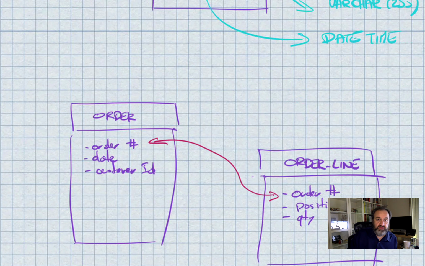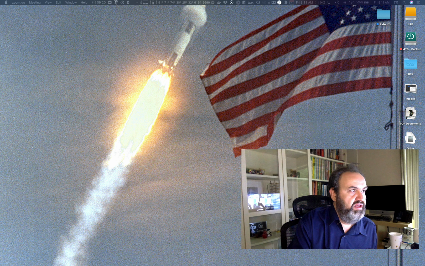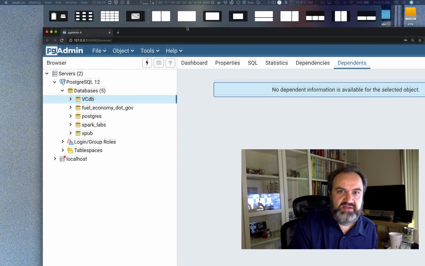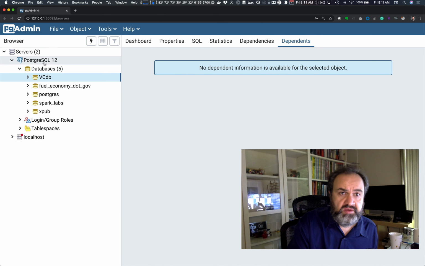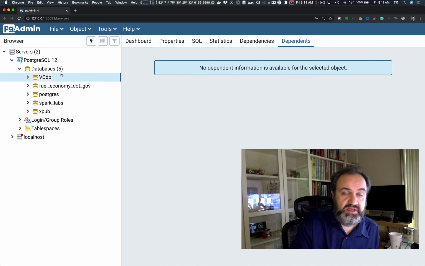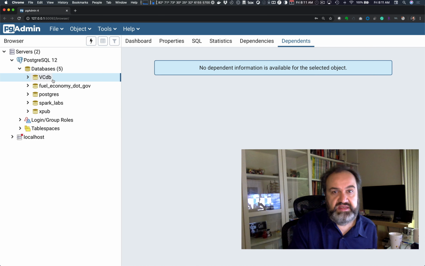Next step, what I wanted to do is show you a little bit of metadata. So I'm just going to stop sharing this screen here. Let's look at a database. If you remember, in our last exercise we looked at PostgreSQL. PostgreSQL has a tool called pgAdmin, and here is a simple, very easy example with, as you can see here, 5 databases in my instance, pg12.